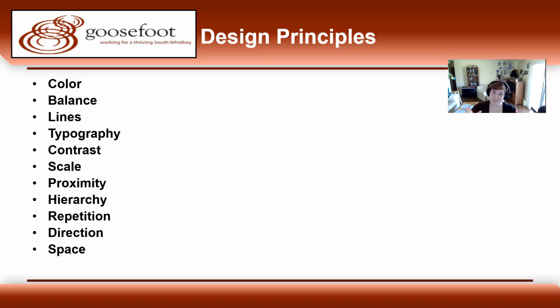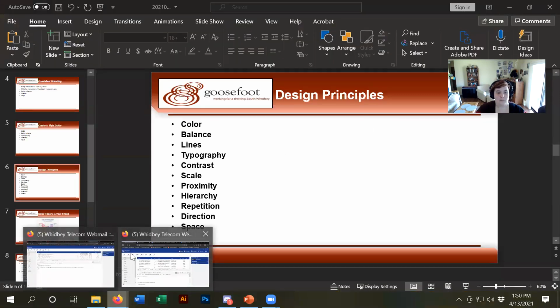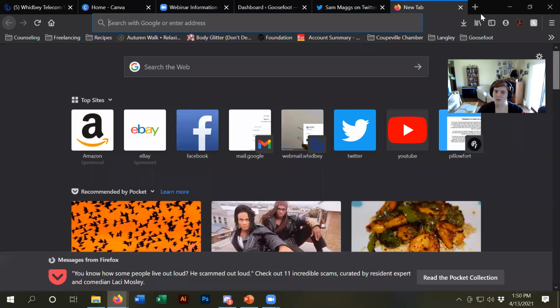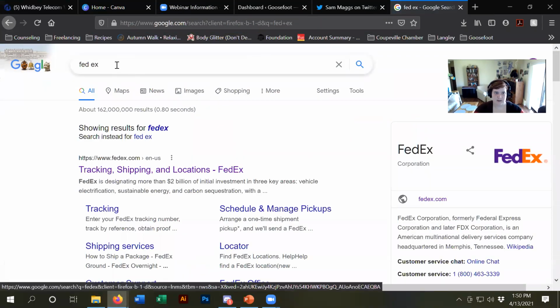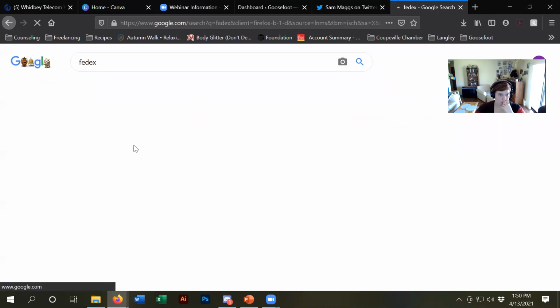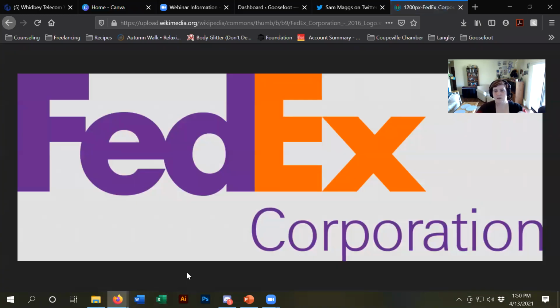For example, the FedEx logo is one of my favorite examples. A lot of people haven't noticed, and I'm actually going to go ahead and pull it up so you can see. Which one is which? There we go. The FedEx logo has phenomenal use of white space. So in their logo, we'll go ahead and view this. Yeah, okay, great. FedEx, wonderful. But there is an arrow, if you haven't noticed, between the E and the X on FedEx. There is an arrow pointing to the right.